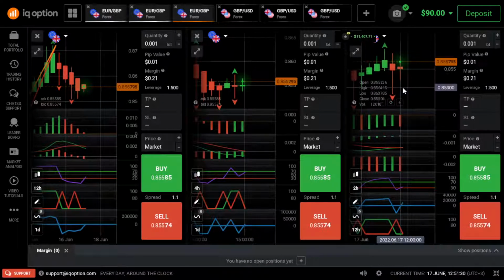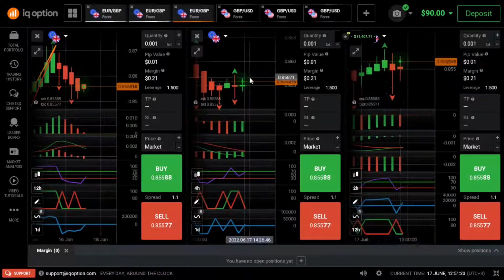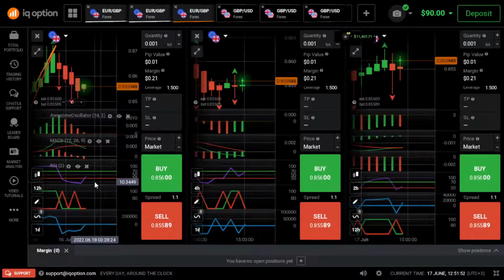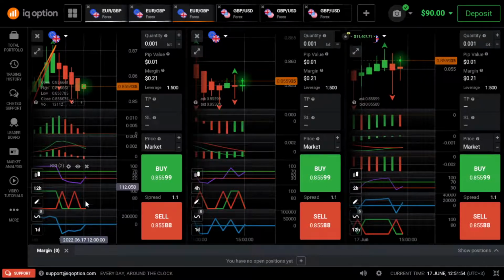Okay, so looking at 4 hours, but first 12 hours. Oh my god, 12 hours actually started a downtrend a long time ago. It actually started at this point, and these people made a lot of profit. It came back and also made another uptrend on this candlestick, and right now it's exiting the downtrend.